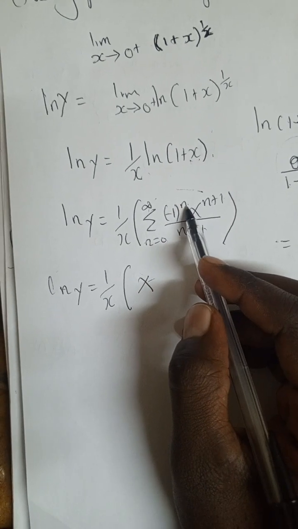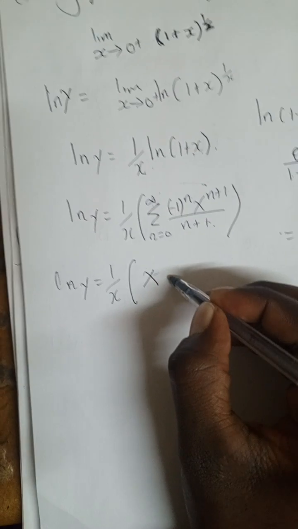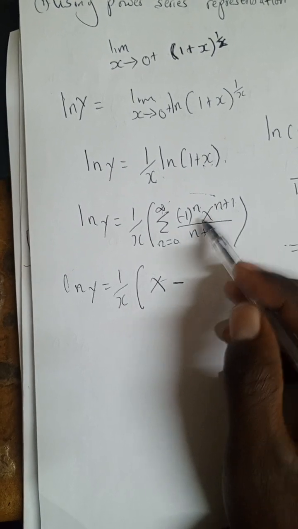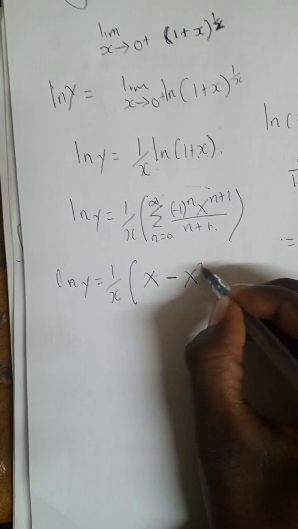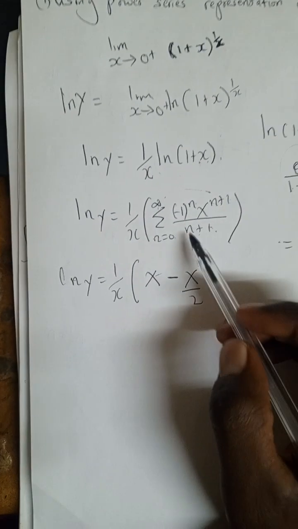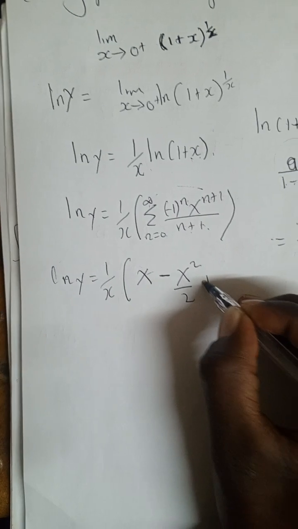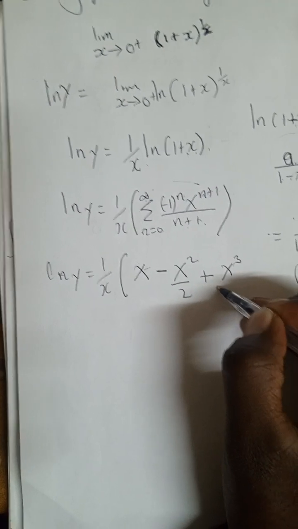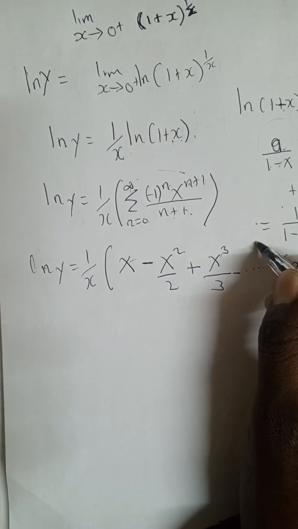Now when I put 1, because we're moving from 0 to 1, negative 1 to the power 1 is negative 1. Then when I put 1 where there's n for this x, this time around it will be 1 plus 1, which equals 2. So this will be x to the power 2, and what is in the denominator is the same. Let's do the last one. When we substitute 2 for n, negative 1 to the power 2 will produce a positive. When I put 2 there, 2 plus 1, it will be x to the power 3 divided by 3. Then we know that the one that is going to follow is what? Negative. We can end from here.